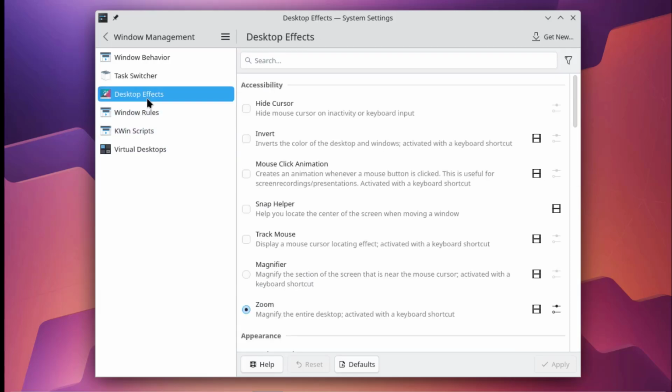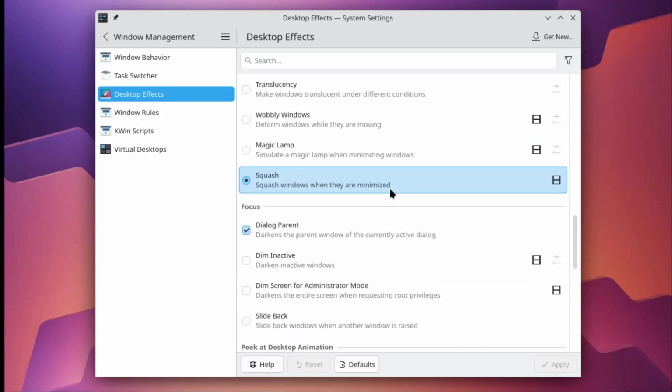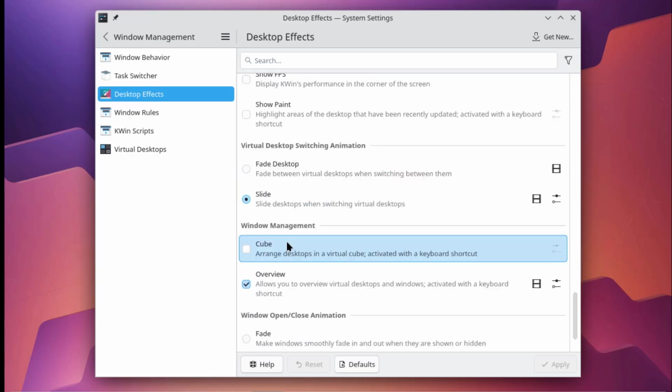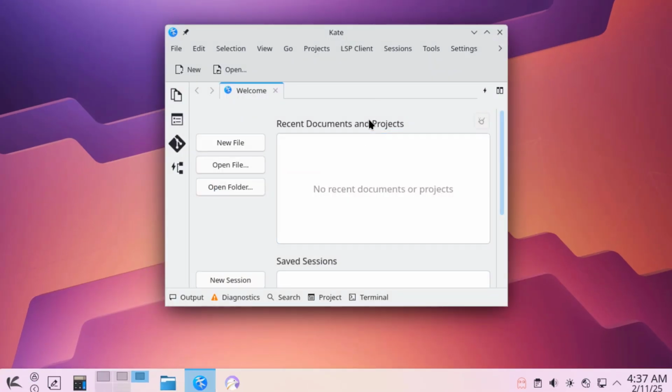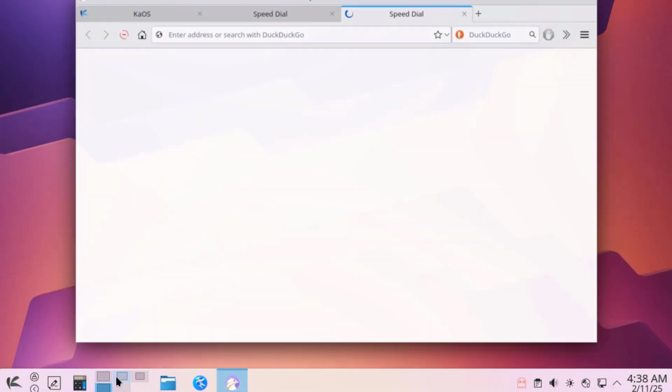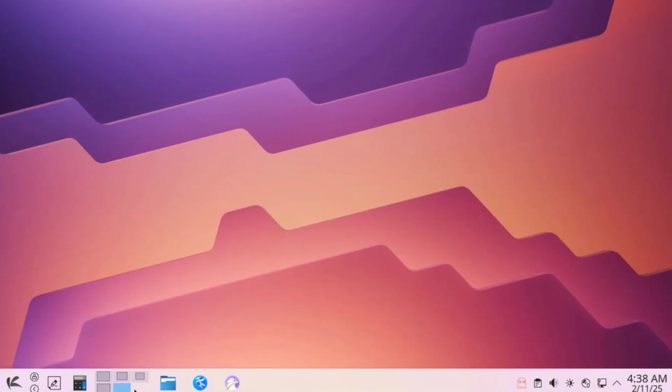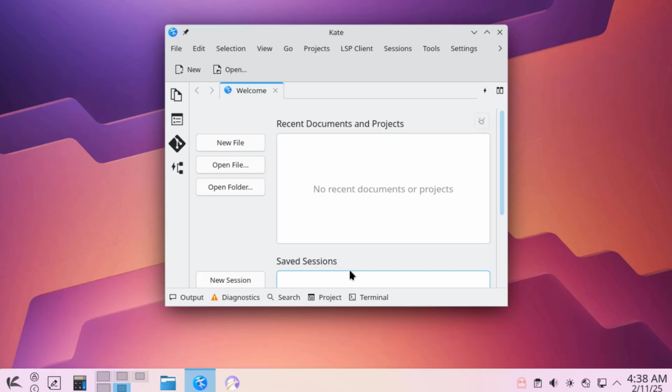I'm going to select desktop effects. I'm going to scroll down until I see Window Management. Under Window Management, I'm going to select Cube. I'll open an app on each of the desktops. To activate the Cube feature, on the keyboard, I'll hold down the Super key and the C key. And if it's a Windows keyboard, just hold down the Windows key and the C key.